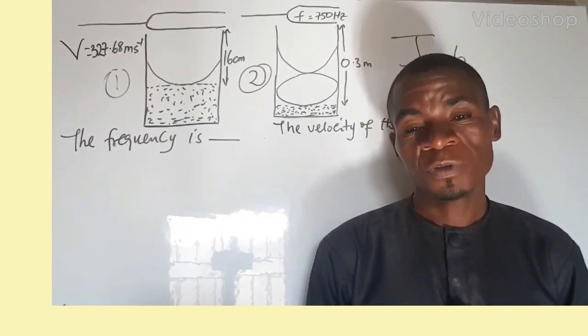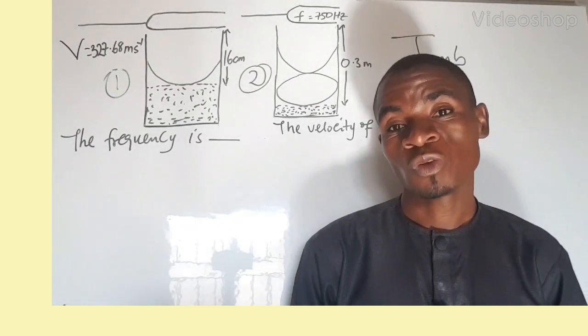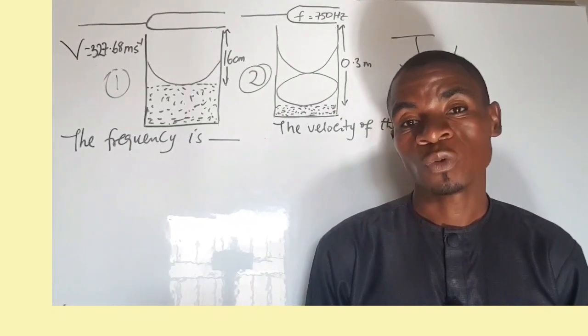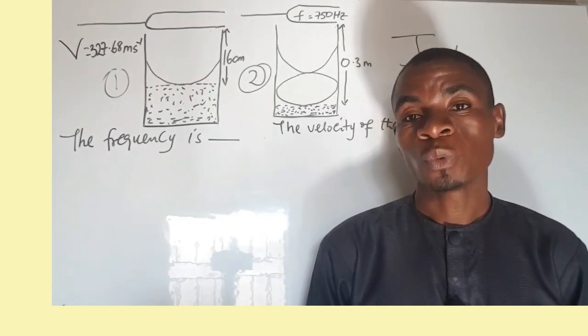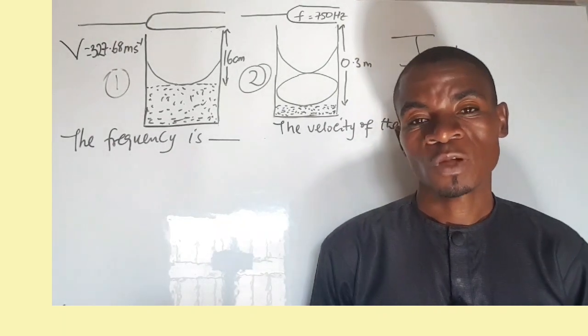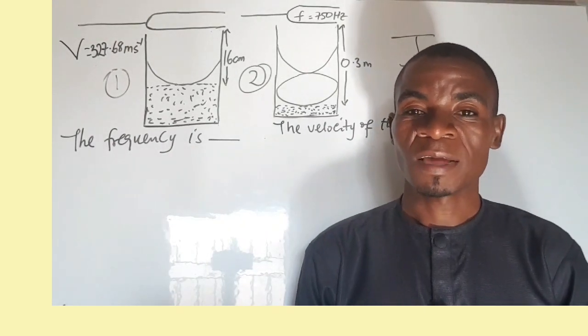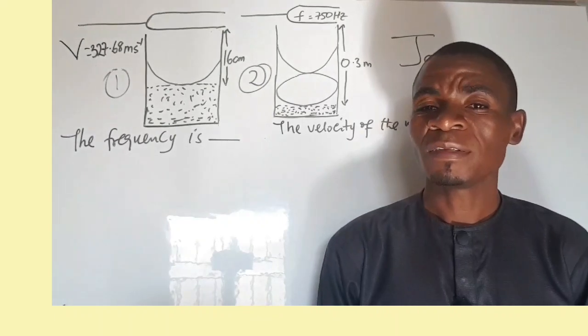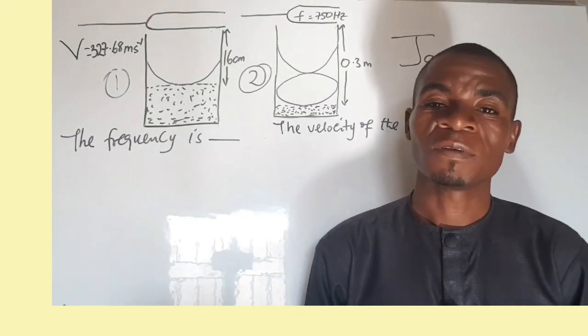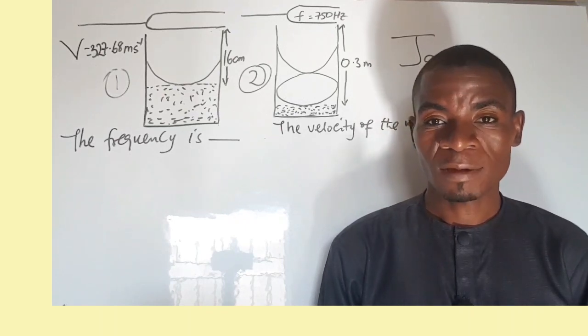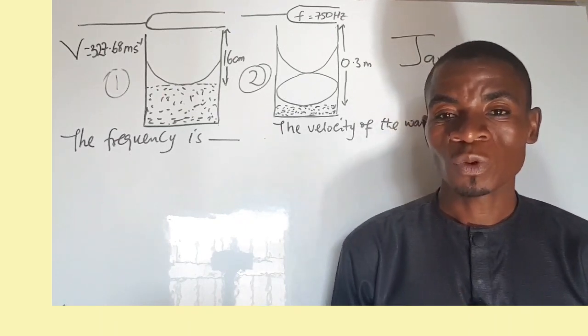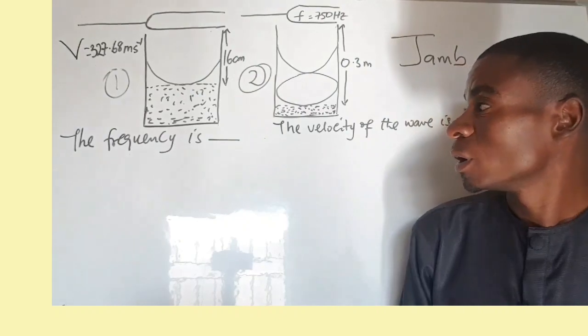In my previous video, I promised that I was going to upload an example under closed pipe. And here is the example under closed pipe. We are going to see how to solve these types of examples. It's very simple. What you are seeing here is very simple to approach the moment you know the formula very well. So let us go into it and see how we can resolve it.